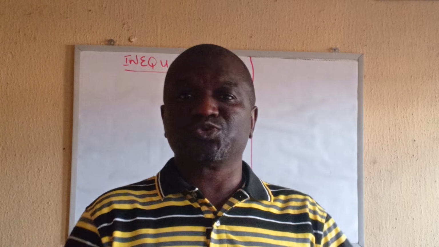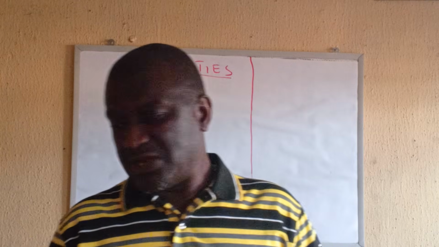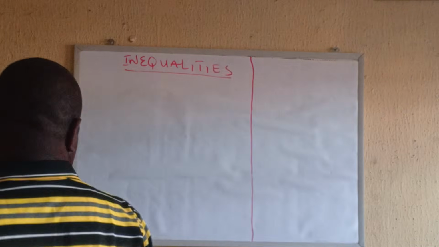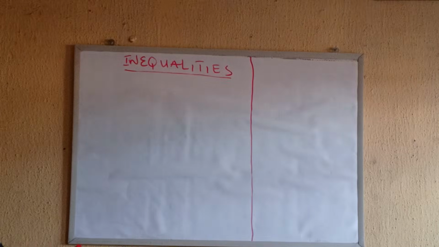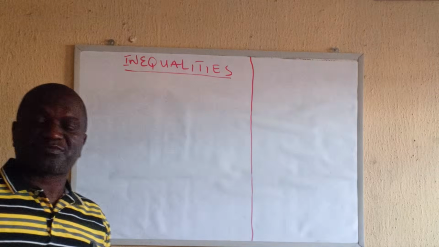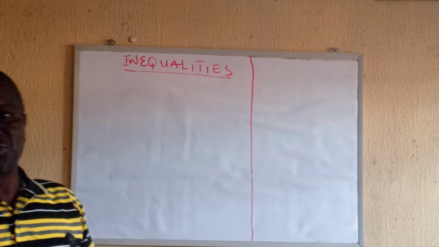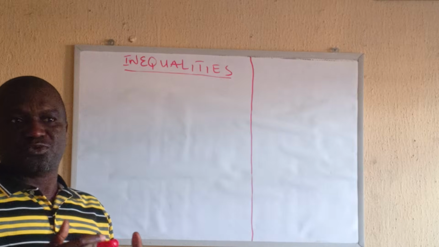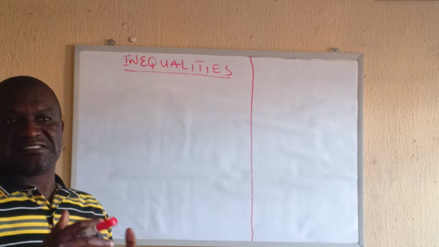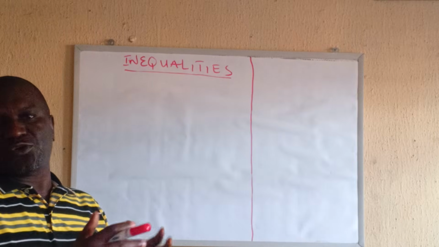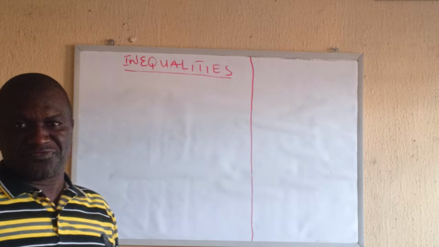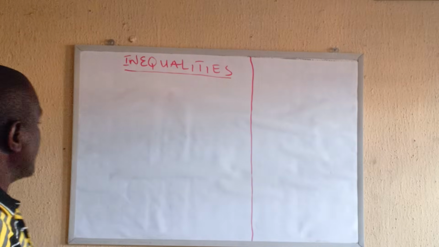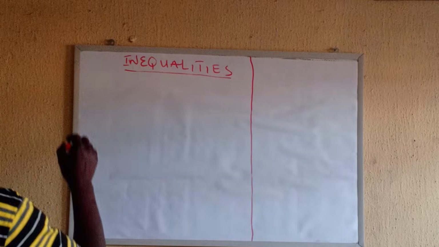So now let's go to our topic today. We are looking at inequalities. And in inequalities, we have symbols. Just like the word, inequalities has a relationship with equals to. But anything that is not equals to, you have the other side of it, which is the unequal or inequalities. So now let's look at the first symbol we shall look at.